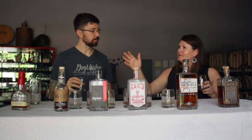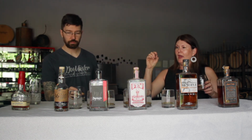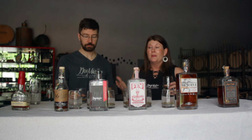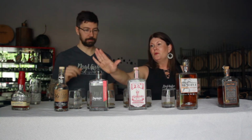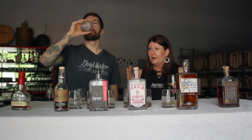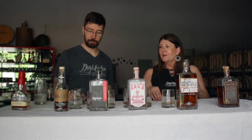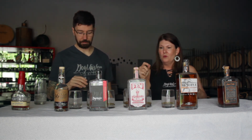I will say, another thing that's probably a little bit different, Maker's does blended barrels. So probably this cask strength, not so much, but a lot of times you have some familiarity with something like Maker's because it feels very homogenized, because the flavor profile is very consistent. That's really great marketing. Stuff like ours, we only do single barrel. And so you can have different flavor profiles, every barrel's a little bit different. The tree that it came from was different. And so that also will impact what you like.